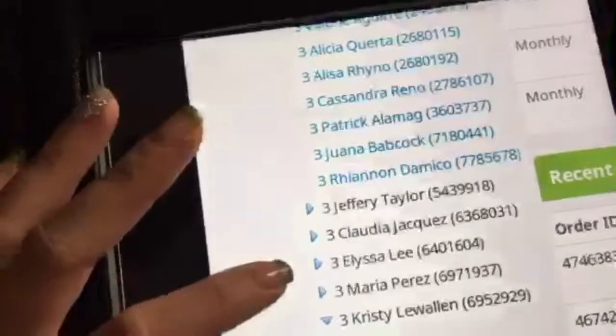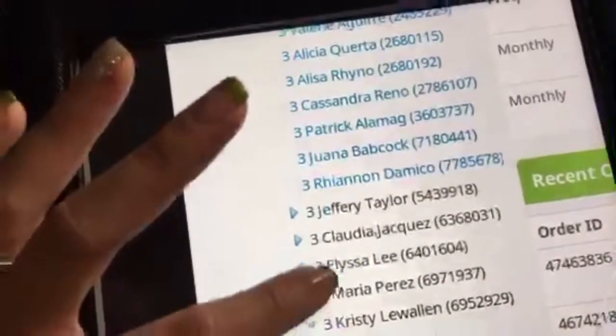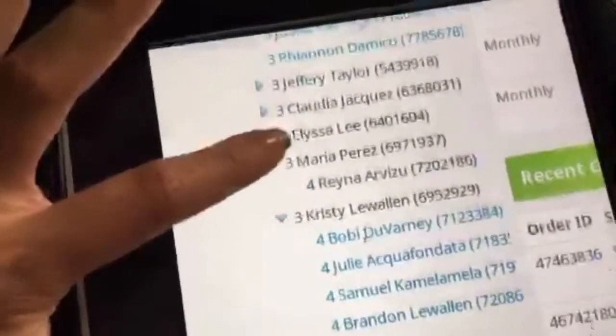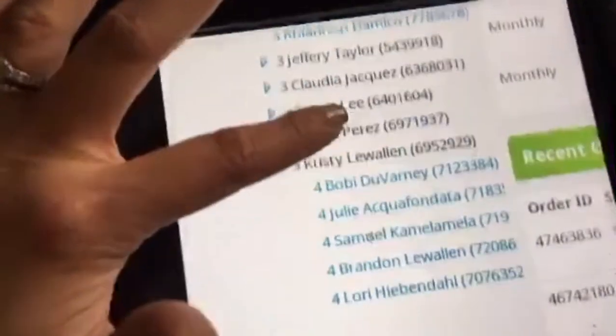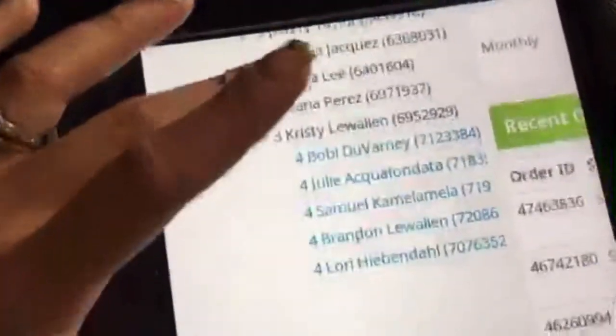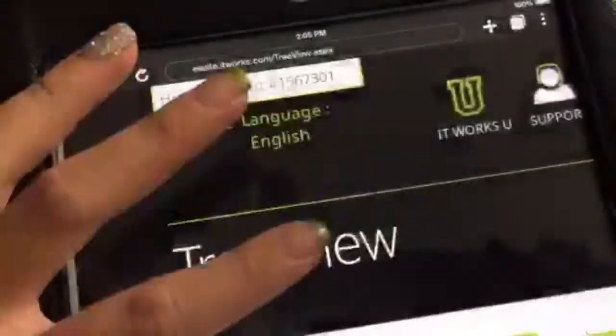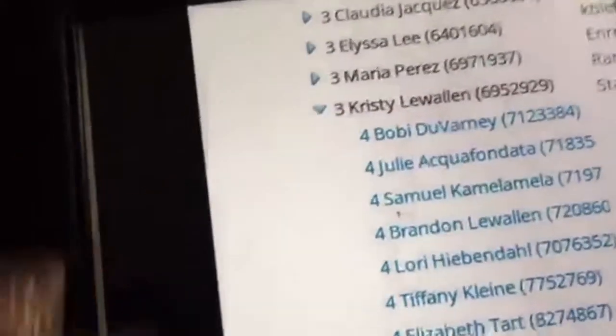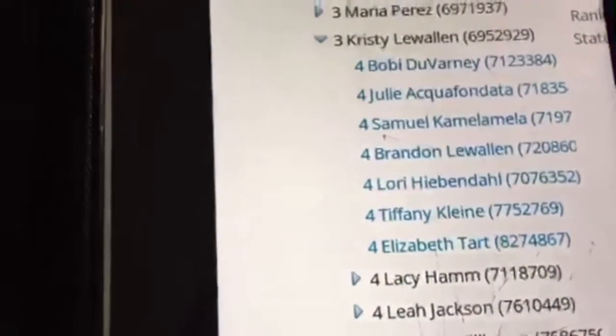How come it's not loading? Let me try this again. Oh, there we go. No, it's not fully loading. Okay, here we go. Sorry, y'all.